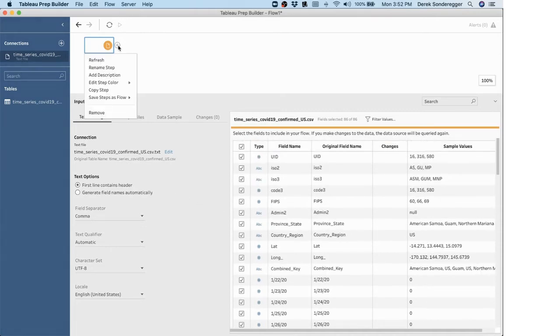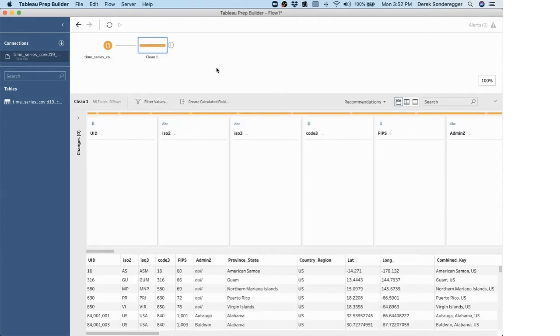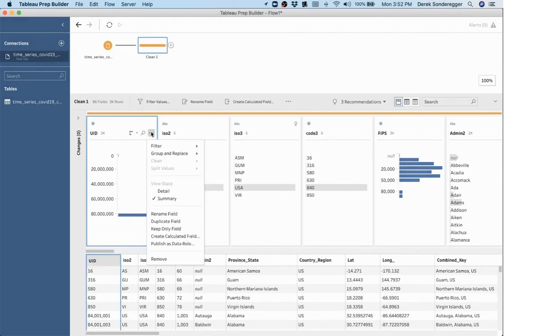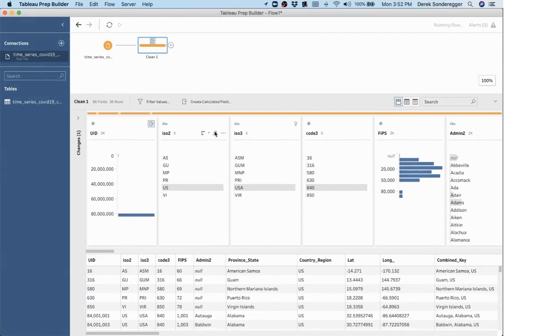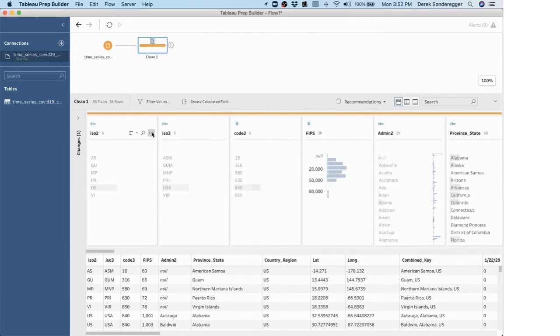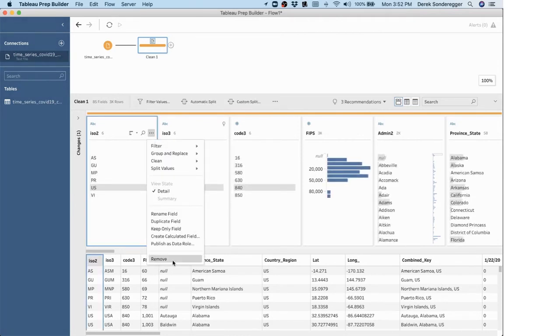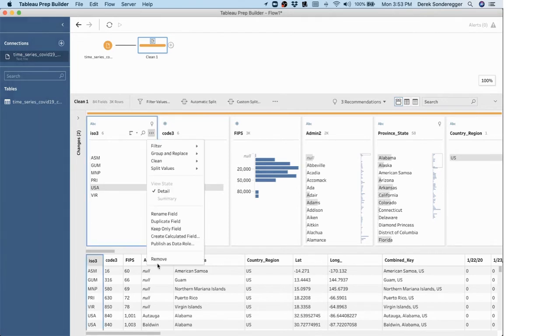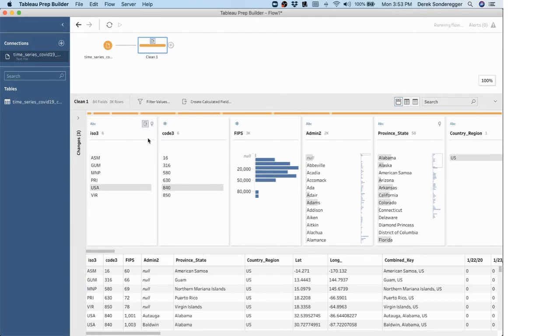And now I'm going to do a little cleaning step. So I'm going to add a step, and this is going to be a cleaning step where we're basically just going to get the columns that I want. So I'm going to get rid of a few of these here. I'm going to remove the geographic codes that we don't actually need, that are pretty superfluous for us. Kind of tedious.